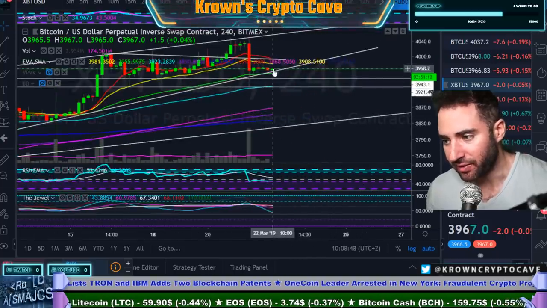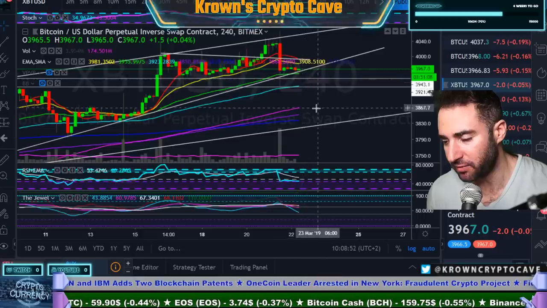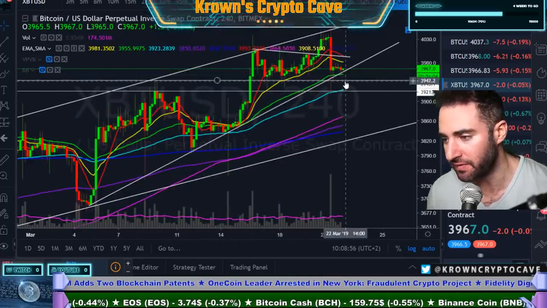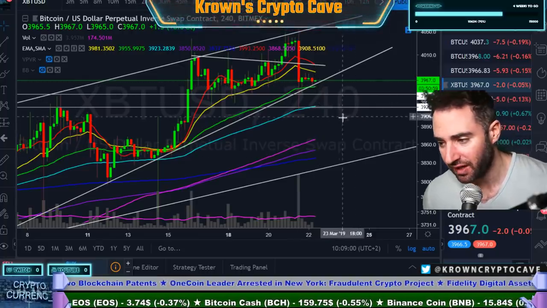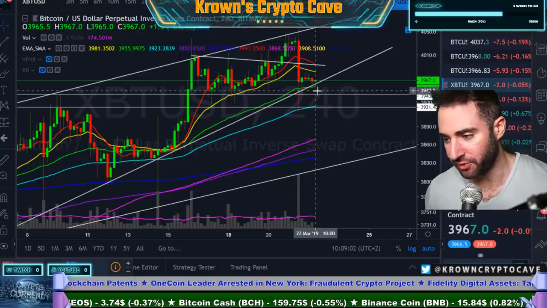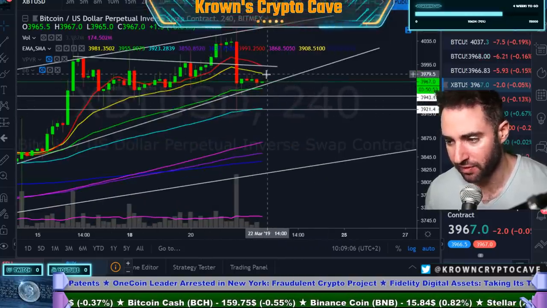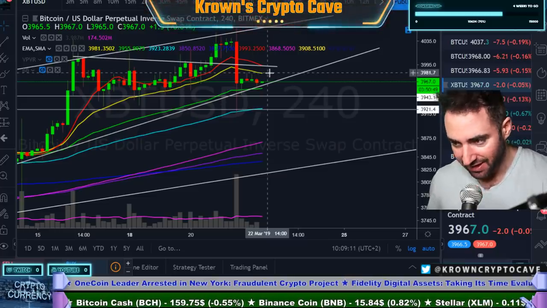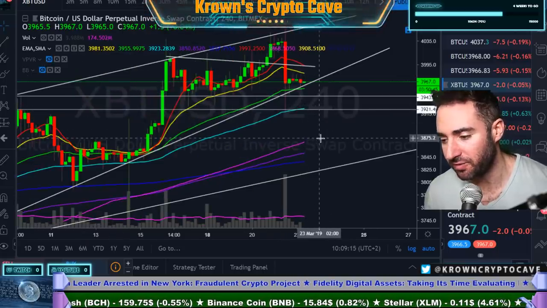But, you know, still maintaining to hold this area right here. And you could even look at the 50 exponential. Because this is rising, it's actually no longer really 39.50. It's more like 39, almost 60, actually. And you can see with that last four-hour candle that we just closed, we actually had a perfect retest onto the trend line. So far, still holding above it, being held by the 21 exponential right here, the yellow moving average. But as you can see, until it's officially broken, until it's confirmed, no confirmation.